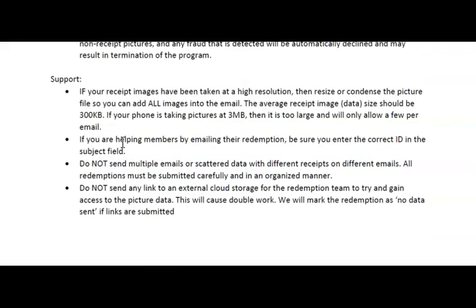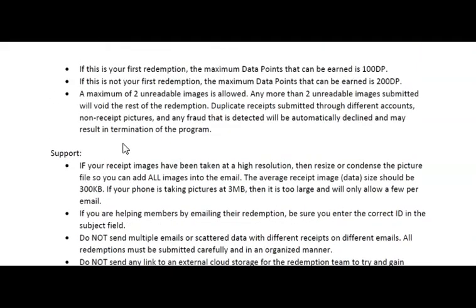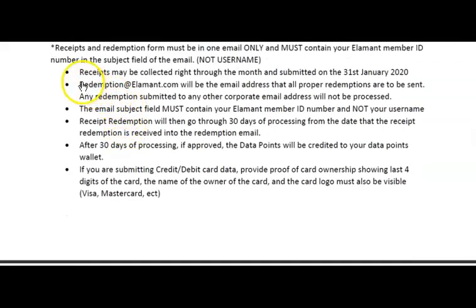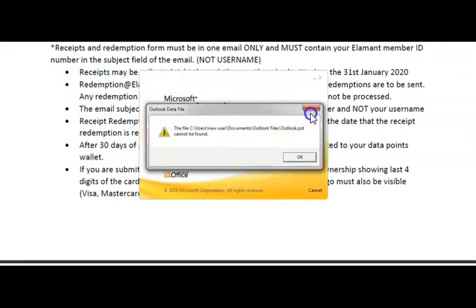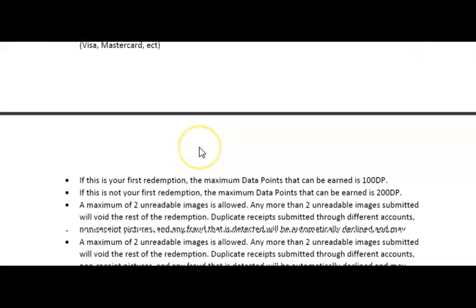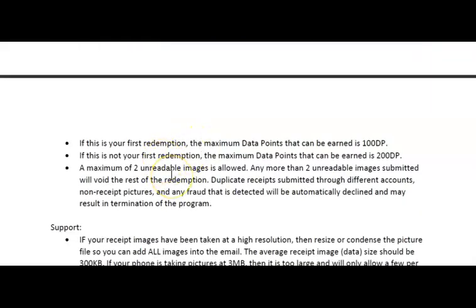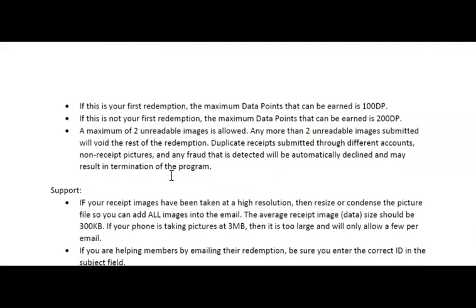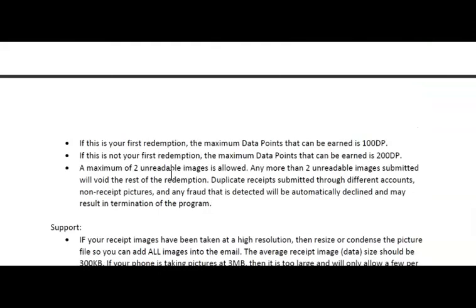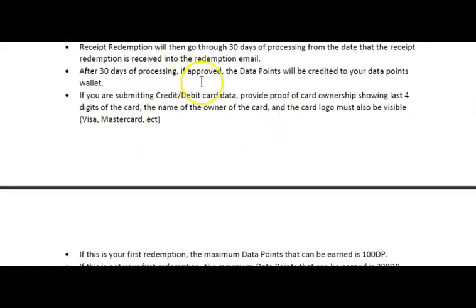What I wanted to share with you is that it has instructions on where to send your receipts. It also has instructions on sending on behalf of others. If you're a leader, you need to send for your team members, and you can do that. So let me just follow the instructions that I said here.